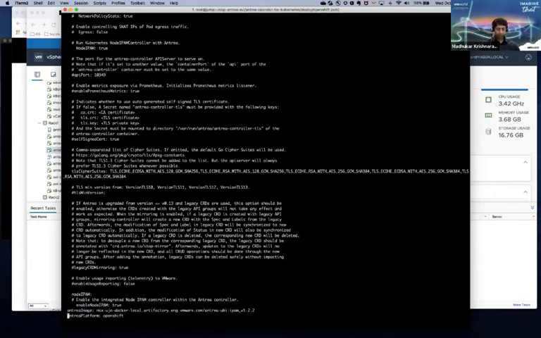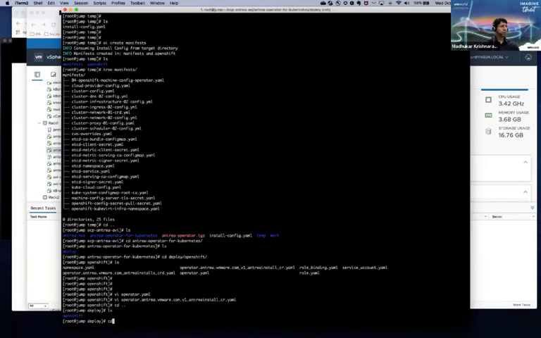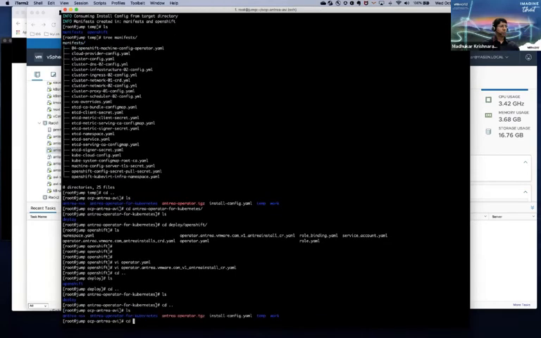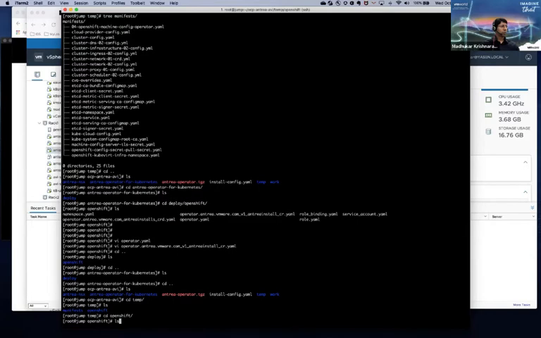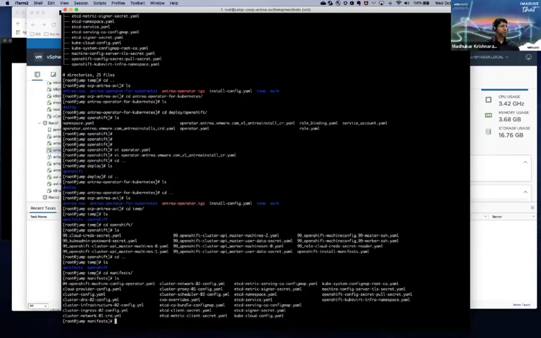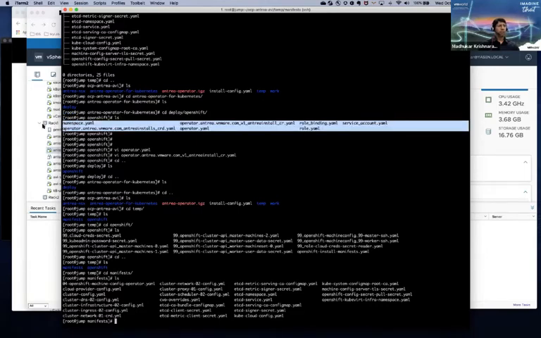That's it. So all we do is copy all these files over into the folder that we just created. So go to the OpenShift manifest folder, and copy all of these YAML files. Just blindly copy them over to this folder. That's all that it takes.